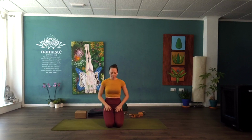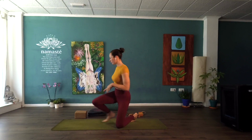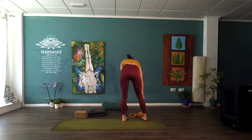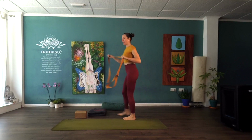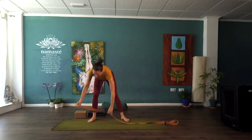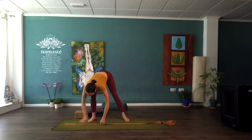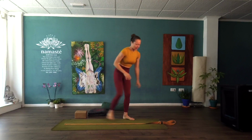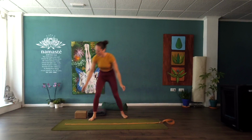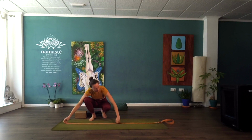Today I want to talk about the alignment and the anatomy of Virabhadrasana 1, Warrior 1. So the first thing in Warrior 1 is to find the correct position of the feet. You can lay a strap down or draw a line in the middle of the mat. Sometimes it's really handy to have this line in the middle of the mat so you know where to place your feet.